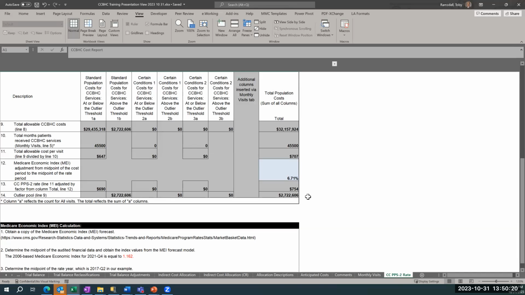I think we may want to take this one back to discuss it, just because this is complex, and it requires, I think, some state systems also to do a retrospective review of utilization. This is not different in FQHCs, where a given person could go to multiple FQHCs on one day and technically trigger multiple PPS payments as a result. And I just want to discuss this with the state folks to see how they track that, and if that could be applied in the context of the CCBHC. So I think I'd like to defer that question.